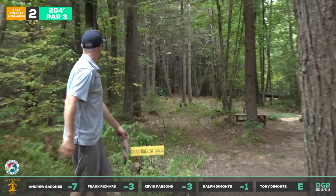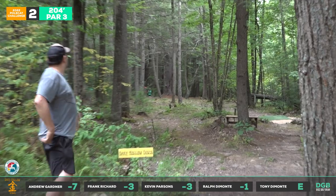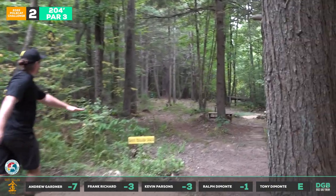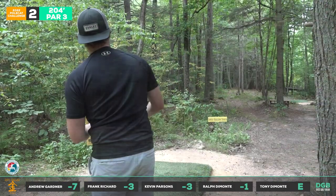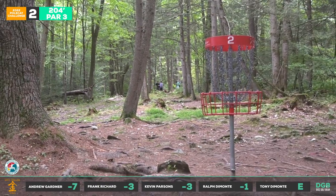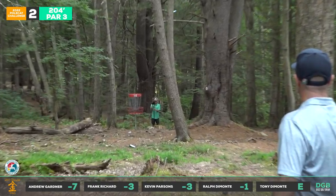Halo plastic polecats are obviously more stable. Some DX will be straighter. Frank's got some power — he goes for the right-side gap but it never really comes back. You really have to release it on a full hyzer if you want it to come back left. Ralph shows us the right-side gap again with good height — very nicely done, nestled right in. Typically you'd throw something like a Harp on this hole, maybe 200 feet, but these Polecats just glide.